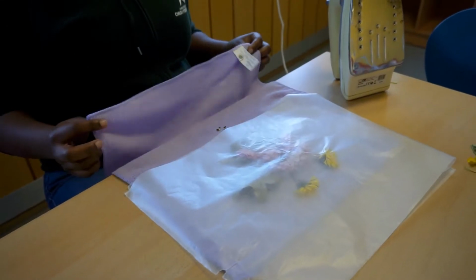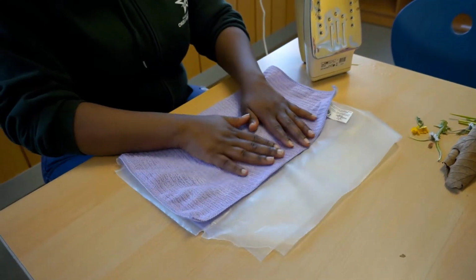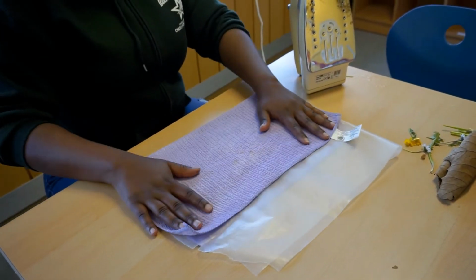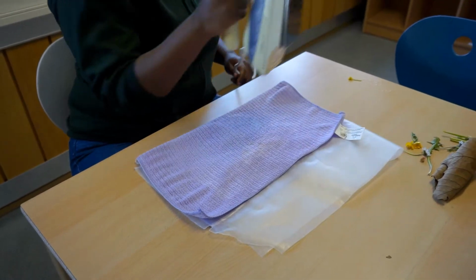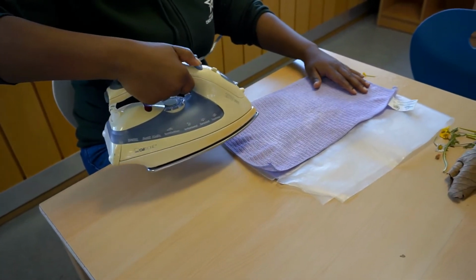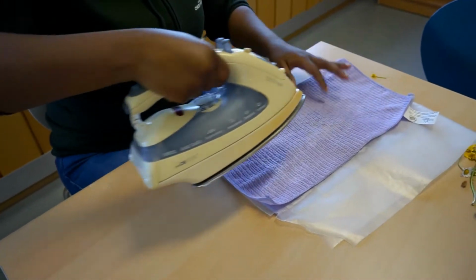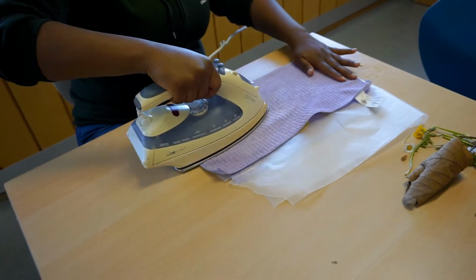Then I'm going to take the rest of my cloth and I'm going to fold it over it. Okay, flatten it out a little, and then I'm going to get into ironing it. You want to spray a little of the water. Not too much, and then you can just begin ironing.